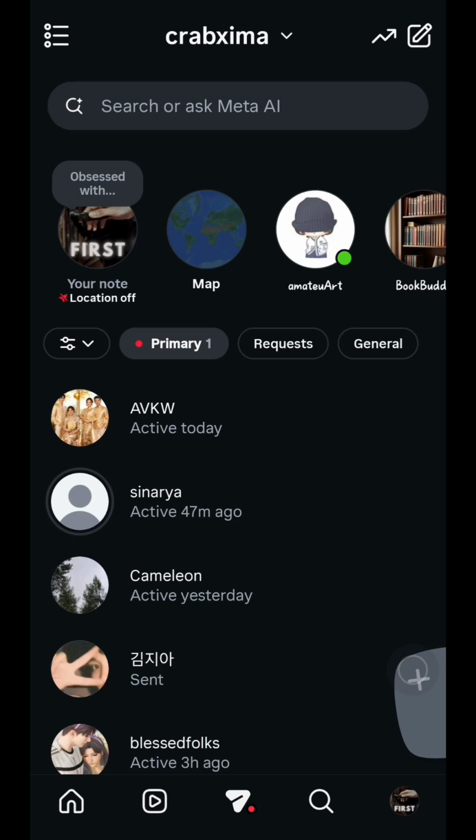This feature is actually pretty interesting, and some people may enjoy using it because it feels more spontaneous and quick. But at the same time, some users may feel a little uncomfortable with it because of where the feature is placed. The Instant button is located inside the DM section like this, and it's lower on the screen, which means there's a chance you could accidentally tap it while opening messages or scrolling through the chat.